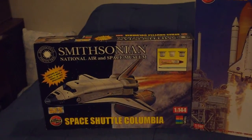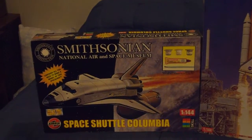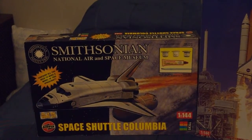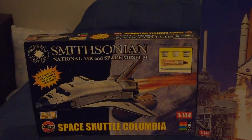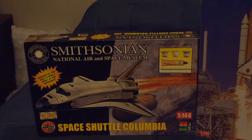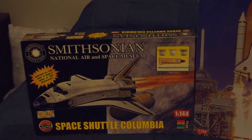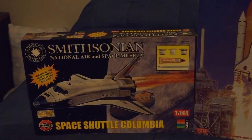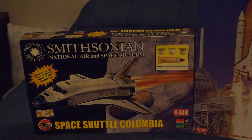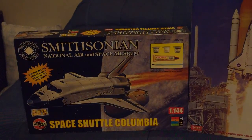One thing that's really interesting about this kit is it's kind of a reissue of the original Airfix box art. The original box art featured the shuttle coming off the external tank and the two solid rocket boosters — and if you know the Moonraker section, the Airfix Moonraker basically had the same box art with a slightly altered shuttle paint job. Somebody here decided you don't see the boosters come off, and you should see the Earth in the background, so let's get rid of the boosters, put the external tank, and just show the orbiter.